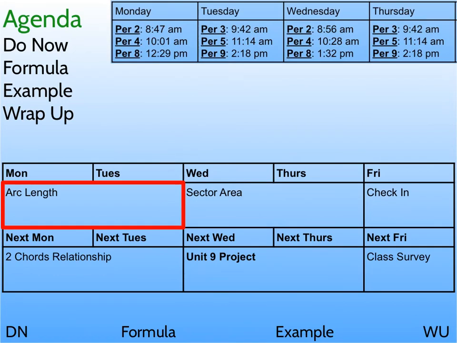As I just mentioned, what we're going to do today and Tuesday is look at arc length. Wednesday and Thursday, you guys are going to do sector area. And then we just have one little thing on chords. And then you guys have a project coming up next week because it's pretty much the end of the year.